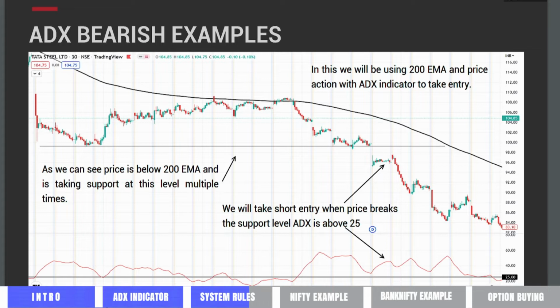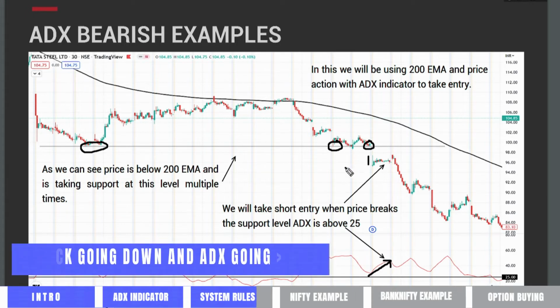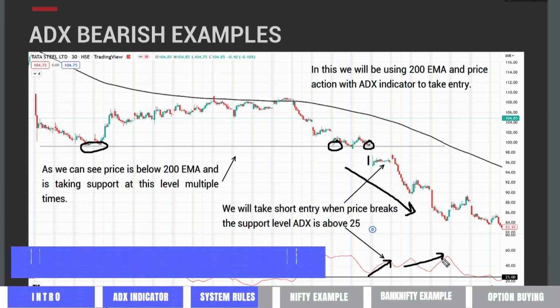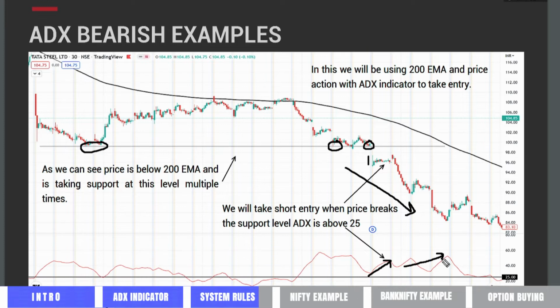This time I'm giving you an example of bearishness, and I'm showing Tata Steel example again. In this, we can see the stock is having a very strong support. But now we have to figure out whether we should go for a short entry or will it be a false breakout. As we can see, when the breakout comes, the value of ADX was increasing. Please note that we are trying to take a selling entry. That means the stock is going down. But since ADX is going up, it is telling us that yes, there is very good bearish momentum in the stock and we can take a selling entry.